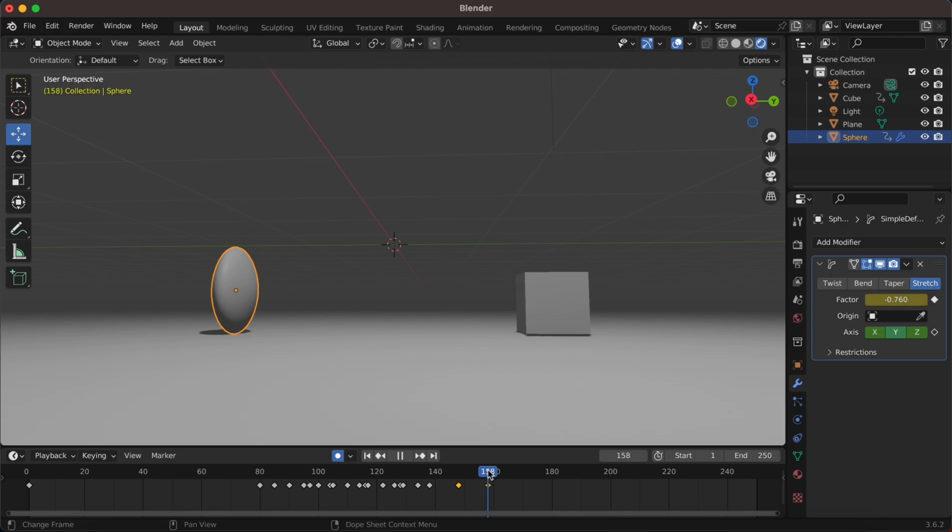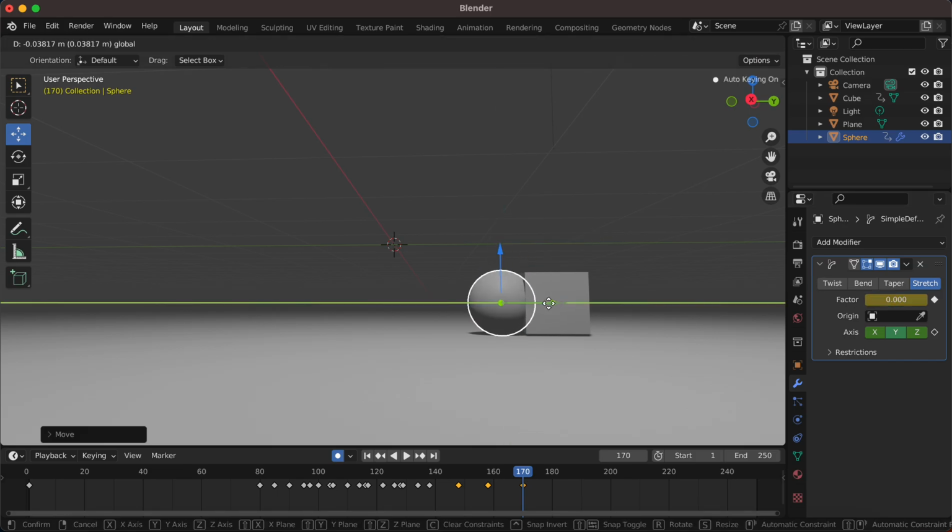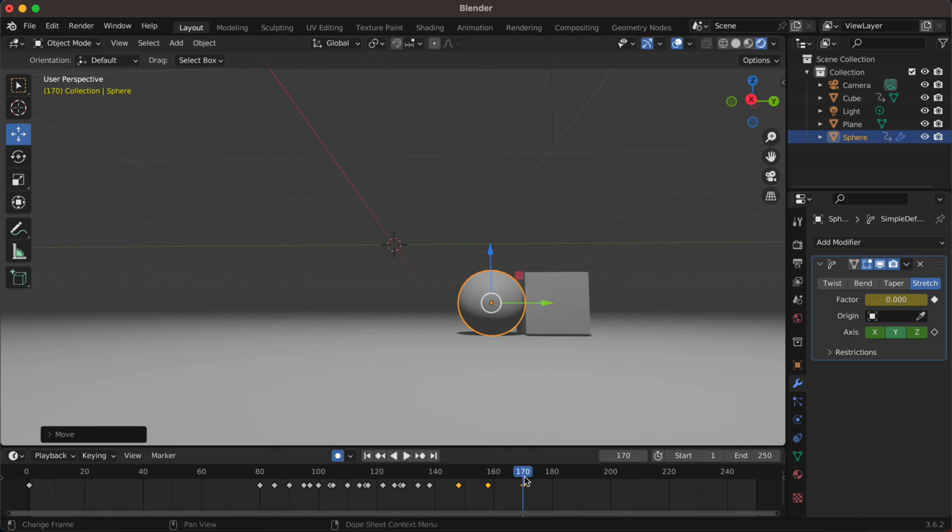Okay, so we have them stretch out. Let me go to the next frame. I wanted to go to Z. Actually, no, that's fine. We'll go to like 180 and maybe we'll go closer, 170, and then have them hit here, and we'll make them 0, and we'll bring them down, something like that, right? So he hits it.